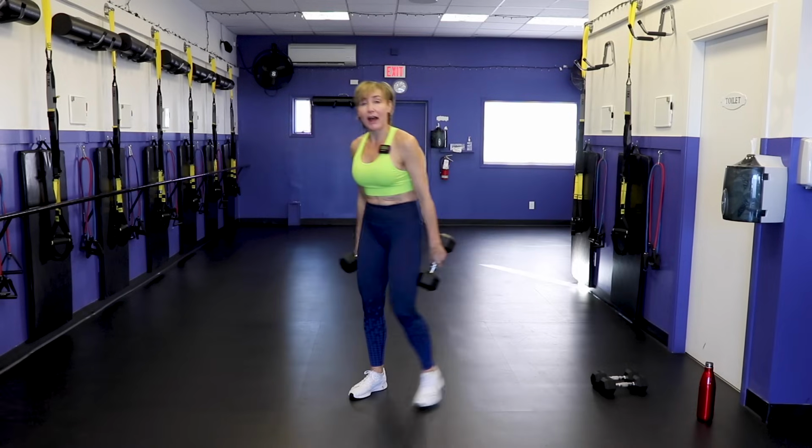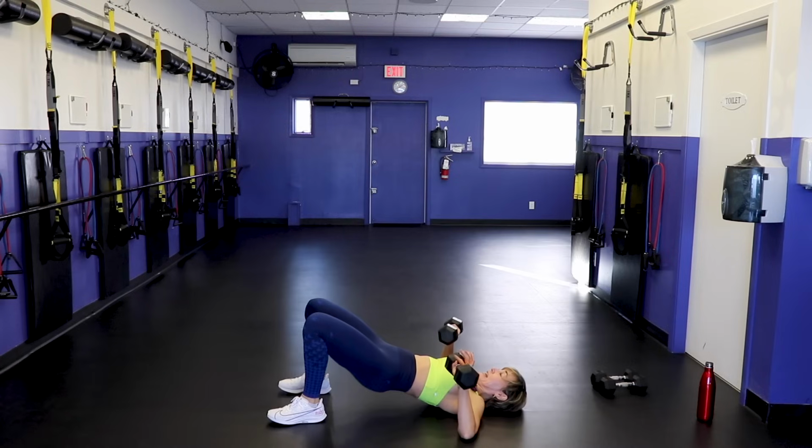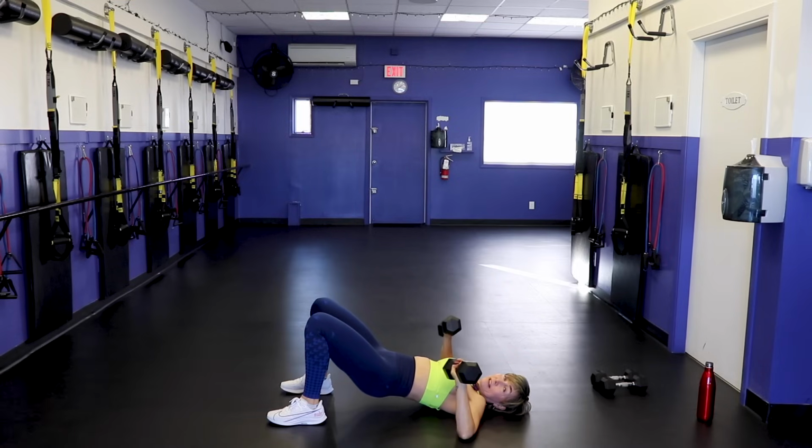If you've been with me for a while, you know how I like to do my chest presses. I like the hips up so that we get into the glutes. Elbows in line with shoulders, wrists in line with elbows, and then we press. You got that at home? Perfect. Get down there and let's get started. You ready? Okay, here we go.